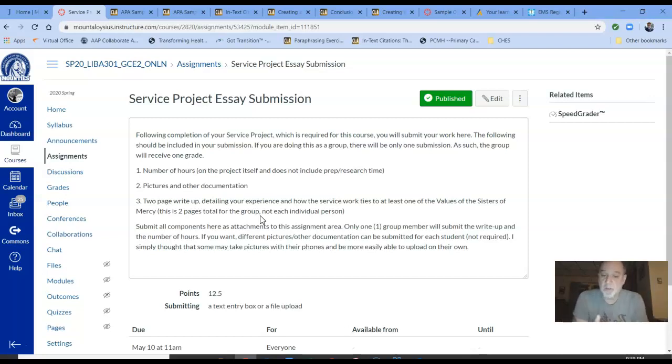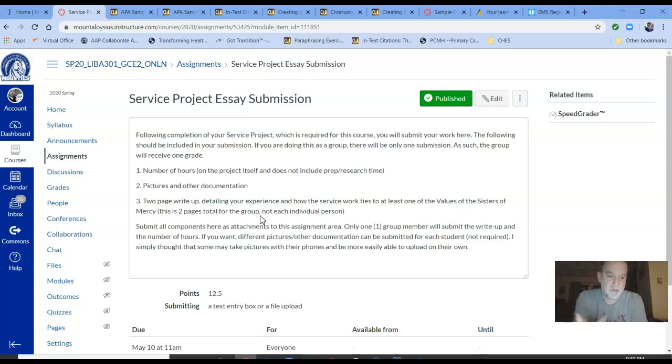If you want to work with somebody else on this, you're more than welcome to, but you should get in touch with me right away to let me know about that. So here you're going to have to include in the narrative part the number of hours you spent on the project itself, and I'm going to change this second part here. Because of the changes with the coronavirus, you will now have to tell me what all you did for this. If you had to make phone calls, if you had to send emails, if you had to do whatever the prep work was, explain it in there.